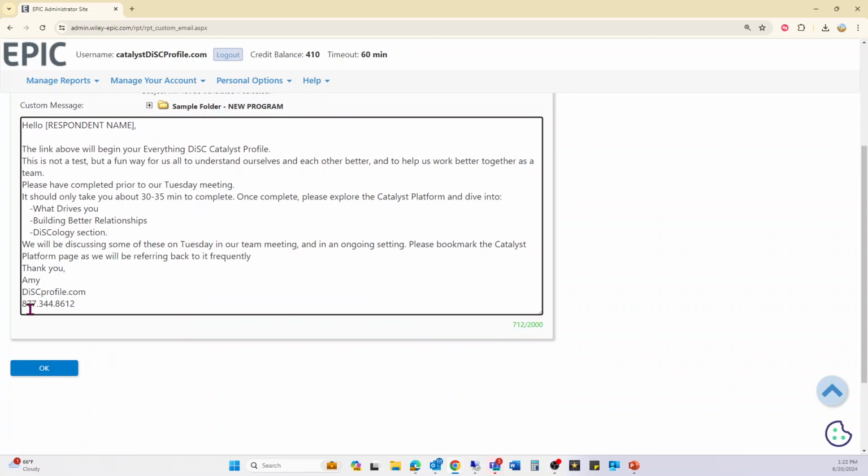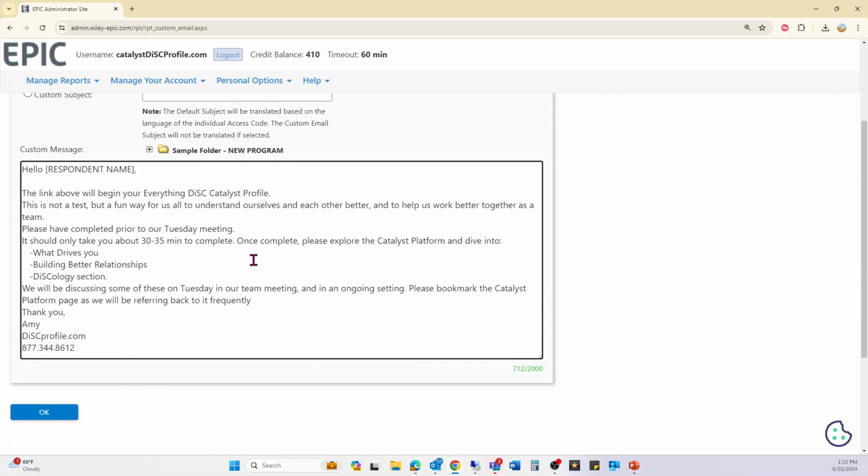And then I always like to do a little button up and let you know who to reach out to, phone number, email, that type of stuff, like you would in an email signature. Just giving them an opportunity to understand what's happening and why they're getting this link, so they don't delete it or think that it's junk or spam.